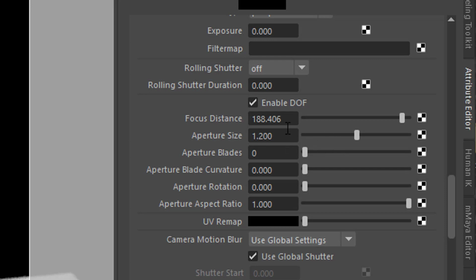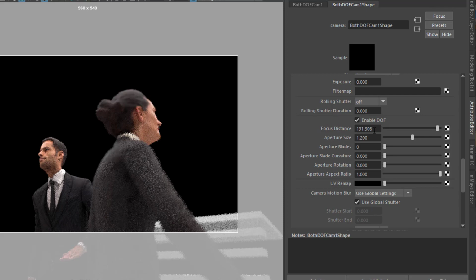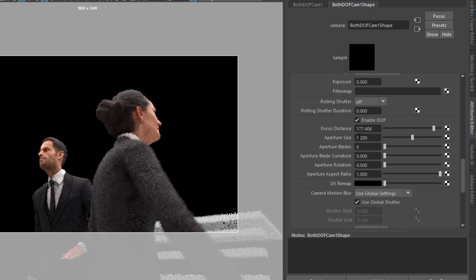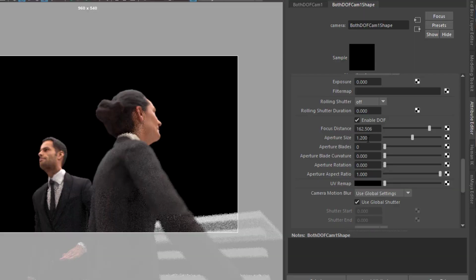And you can of course, change this with the control key and the middle mouse button here. You can change the sharpness of, basically the focal distance of our camera. Now she gets a little bit more into focus when we reduce the distance, and he's getting out of focus now. And now when I change the aperture size from 1.2 to 2, which is a massive amount, you get him quite a bit out of focus.